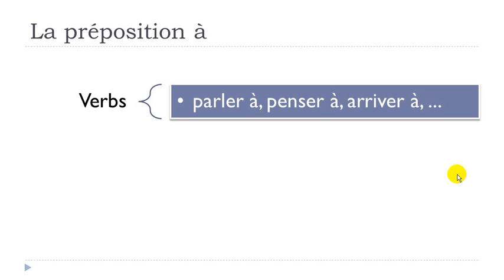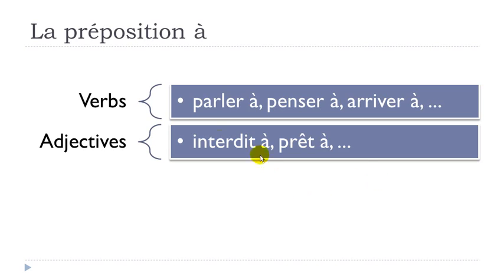Okay, you will see that normally the way students do is that they will remember these prepositions and the combination of verbs and preposition little by little. So when you will encounter a new verb with a preposition, the idea is to try to write it or to try to memorize it, and that's the way it will go. Okay, so same thing, you can combine this preposition à with adjectives. For instance, interdit à, or then prêt à. Interdit, it's forbidden. Prêt, ready. Okay, so in that case you should combine these adjectives with the preposition à.